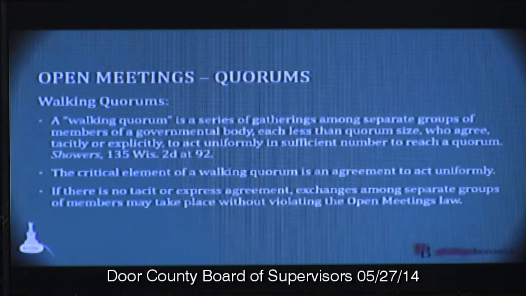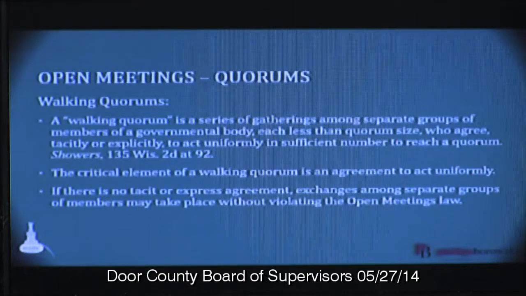Walking quorums, we talked about this a bit this morning, but again, a walking quorum is a series of gatherings among separate groups of members of a governmental body, each less than a quorum, and together a quorum size, who agree, and this is important, tacitly or explicitly. Either agree by action, by nod of the head, by wink, by understanding, or actually expressly agree.